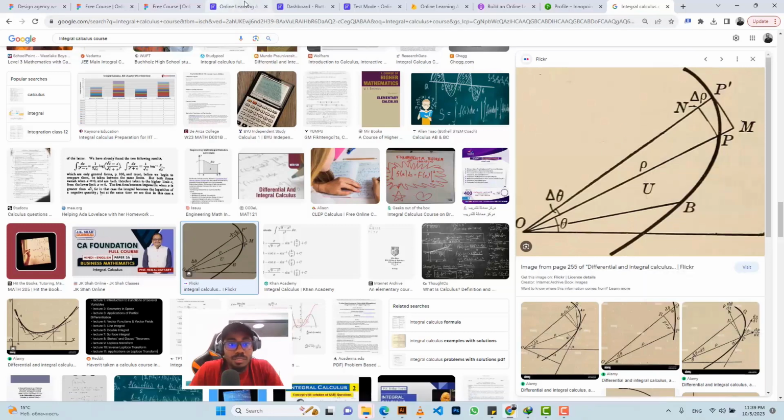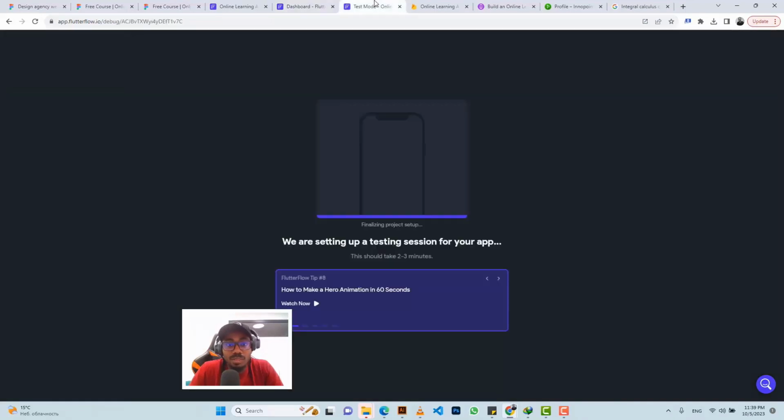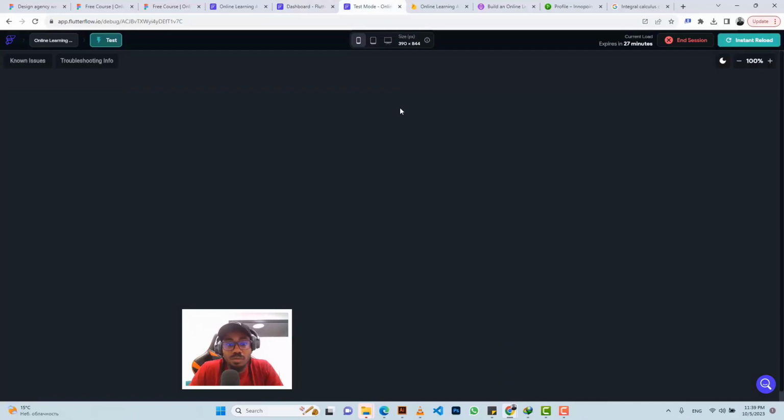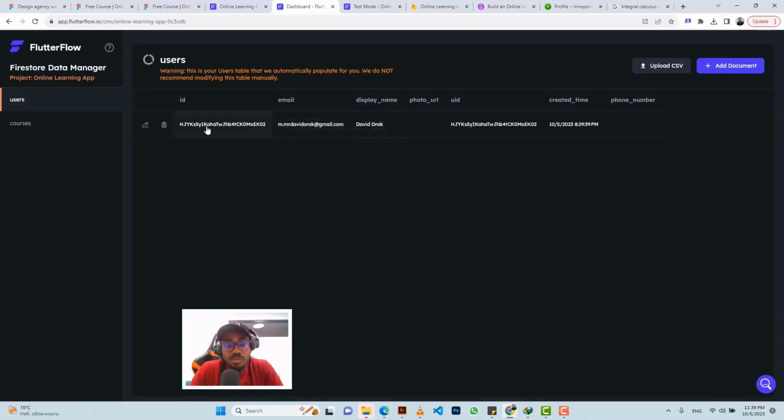All right, I'm just copying that, and then we have our CMS now. It's loading up. I think it should be showing us the application now. Let's see. This one is up. It's going to load up very soon. So this is our CMS. It allows us to see all the users that have created an account on our platform. In a couple of seconds, you see the user. This user created an account. So we can actually see the content in our Firebase in FlutterFlow without going to Firebase.